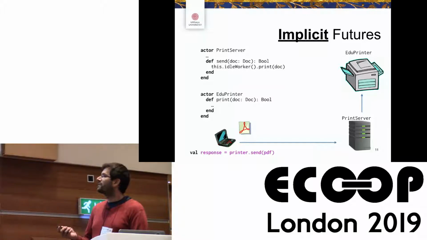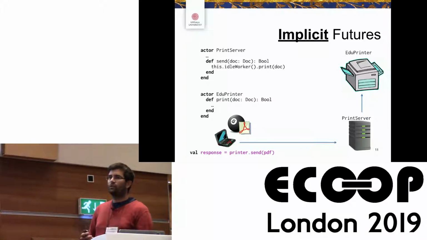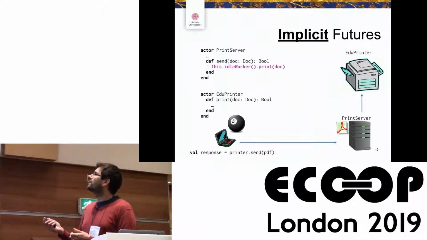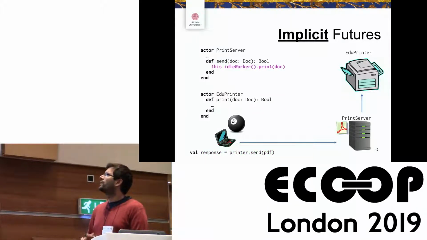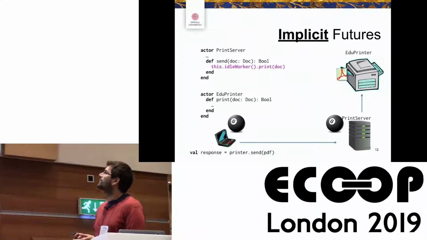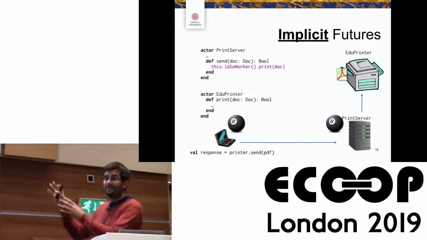When it sends the message, it's not visible to the developer, but it's going to create a new future at runtime. It sends the message. Now the proxy does the same thing as before: it tries to look for some kind of idle worker, finds it, and sends a new message to the actual printer, so it creates again a new future. Overall, we can see that the future type is not visible to the developer, but this is happening at runtime.